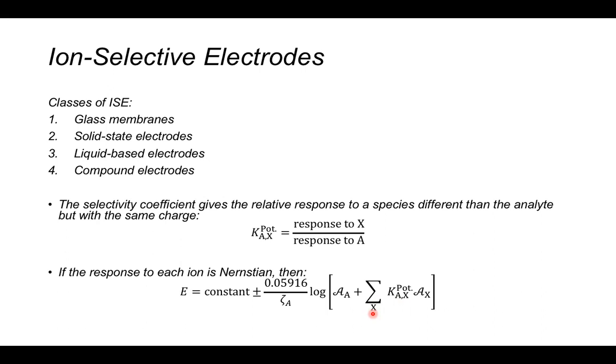If there's more than one, like in this case of sodium and protons, there was only one species that we didn't want. There were the protons, which we did want to measure, but there were also the sodium ions, which we did not want to measure. If there were more, like maybe lithium or something like that, we would have to sum all of those up, all of their selectivity coefficients times their activity in the solution. And then that would give us the potential for the system.